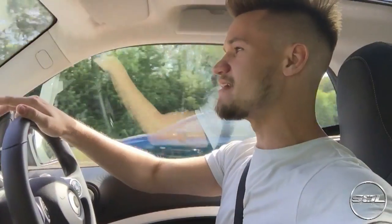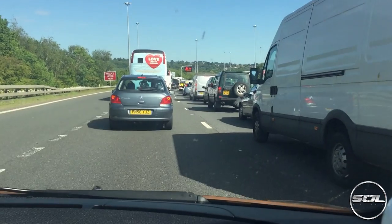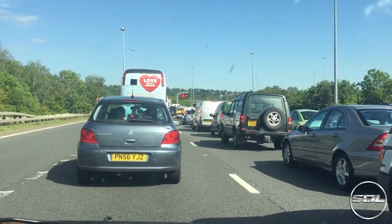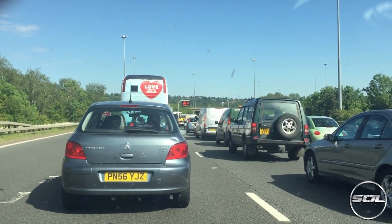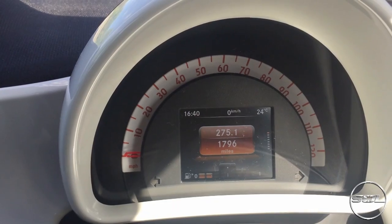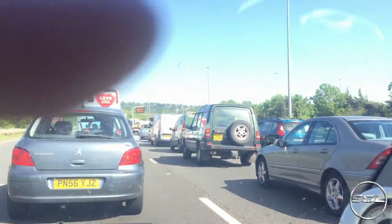I'm heading into London. It's 24 degrees outside, it's sunny. This is the best day of weather we're probably going to have this week. I'm heading in early — it's half past four, aiming to get into London for half past five. I haven't hit too much traffic and I'm just hoping. Do you remember what I said on the first vlog about the traffic on the M1? I've only got two bars of fuel left so I'm hoping it gets me in and out. But there seems to be some sort of crash.